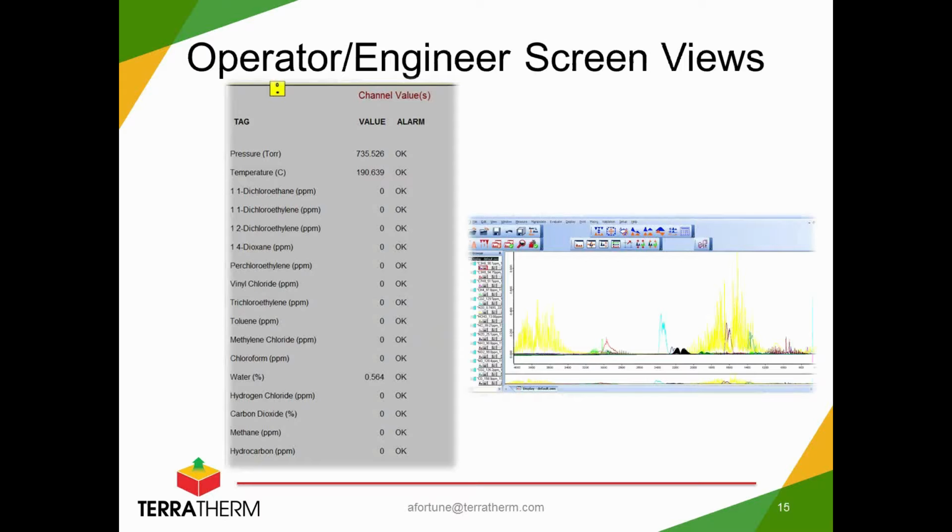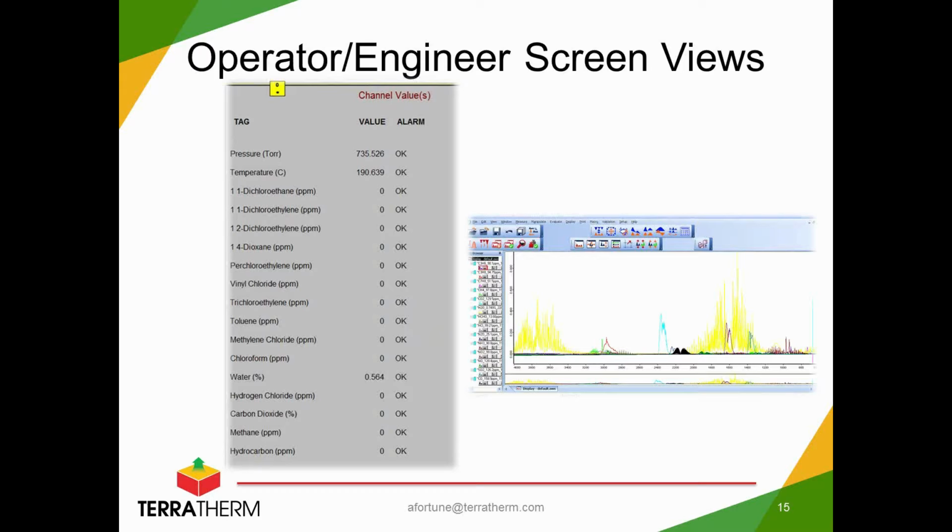So here's a couple screen views of what the system looked like. The figure on the left was what our operators would see. So it was very user-friendly and very straightforward. They would see at any given time what the concentrations were. So you can see zeros across the board, 0, 0, 0, all the way down. So that was during a blank or a 0, or maybe perhaps the ambient air monitoring. So it would quickly and easily show them by what they could walk by and just look at the screen and see what the concentrations were at any given time.